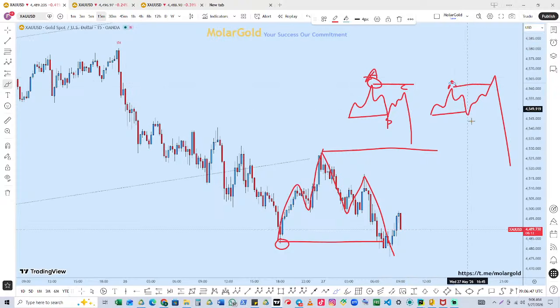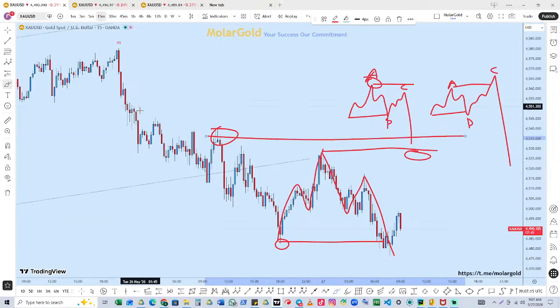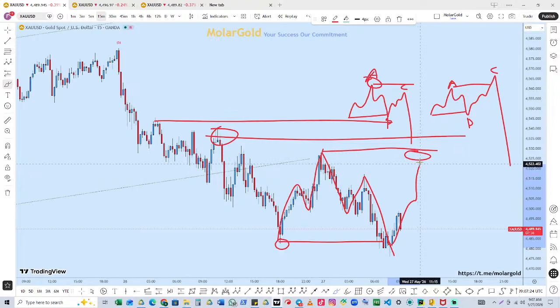This is wave A, this is wave B, and this is wave C. Okay, so this is what is happening in here, right? We would explain the other concepts, what is possible to happen in SMC as well, right? So now it's either we would sell from here or we will sell above it, probably from here or probably from here, one of them. All right, so we are going to sell at these two places if price pushes all the way into that area and drops, or price pushes, breaks it, and drops.